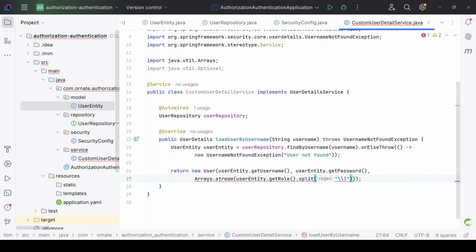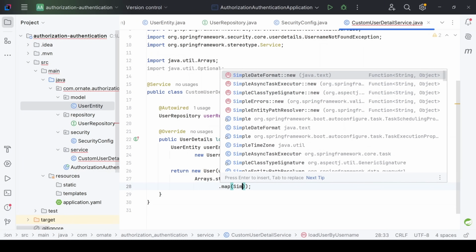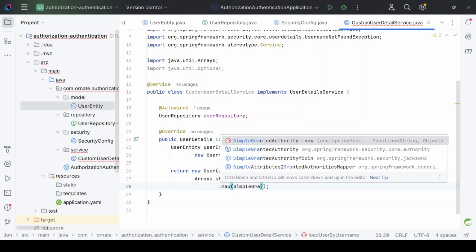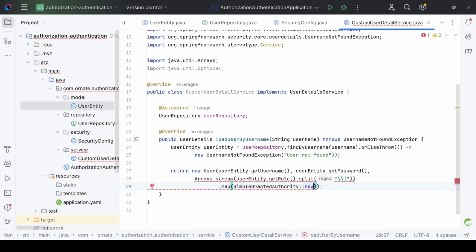All right. So after that, we then want to map it to the Spring simple granted authority. I'll explain what that is. So let's just do a map. Okay. And then we want to collect it to a list.